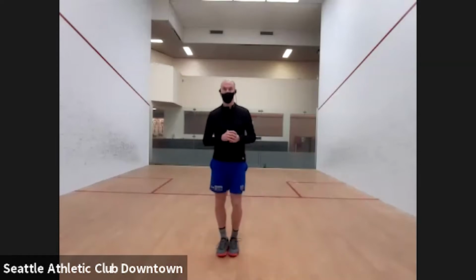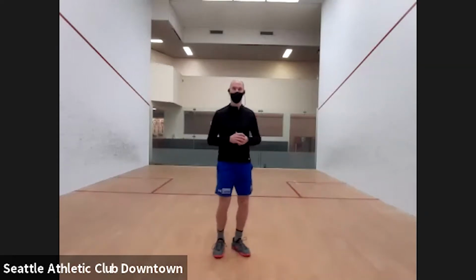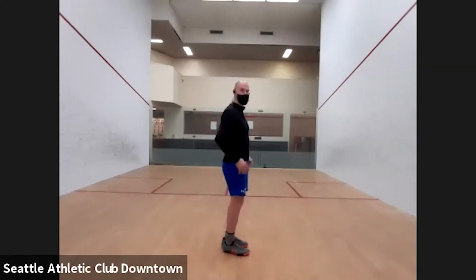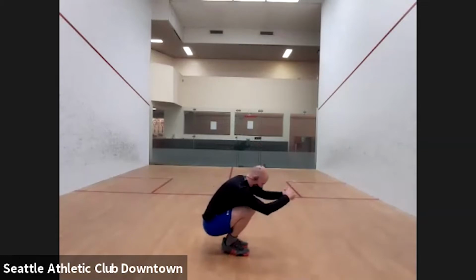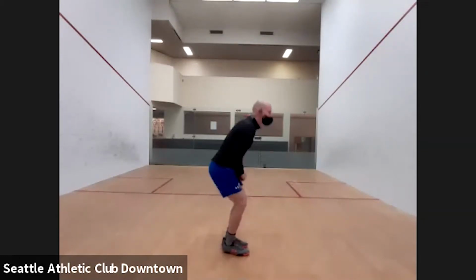Last squats, narrow feet next to one another, or at least very narrow position. And now the idea is to stretch your lower back and your knees as well when you go down. So you try to go sit as low as you can. As a counterbalance, you can reach out forward with your arms. 10 times.